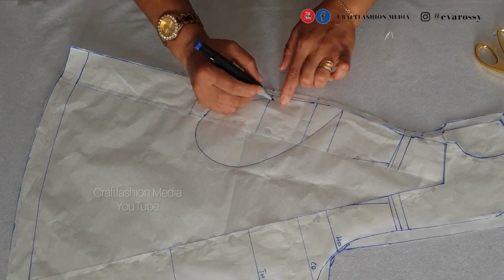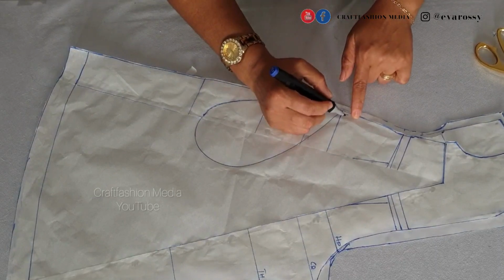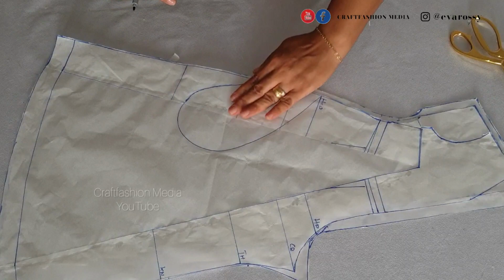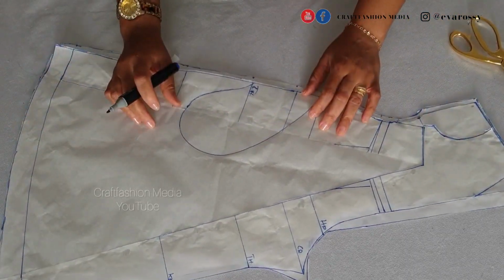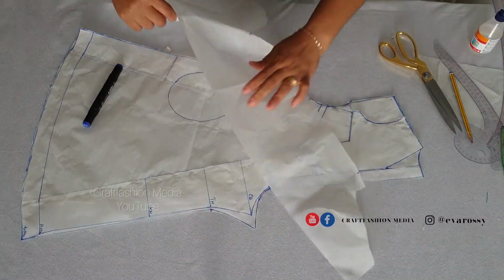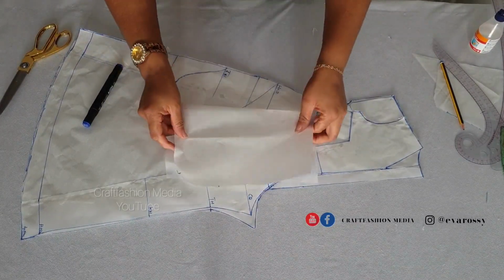So I'm going to place another paper on it and trace it out so we can create our pocket. So you're going to have 4 of these pockets for both sides of the outfit. When you trace them out, just cut 4 pieces of it.